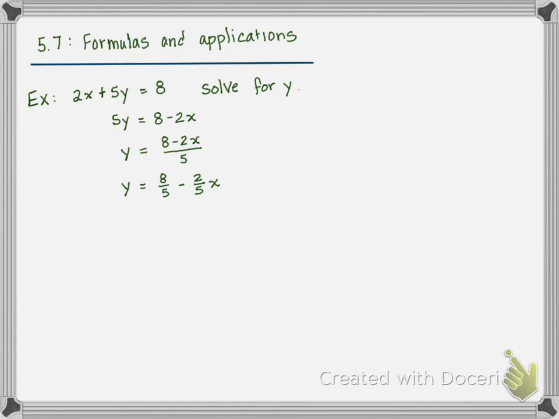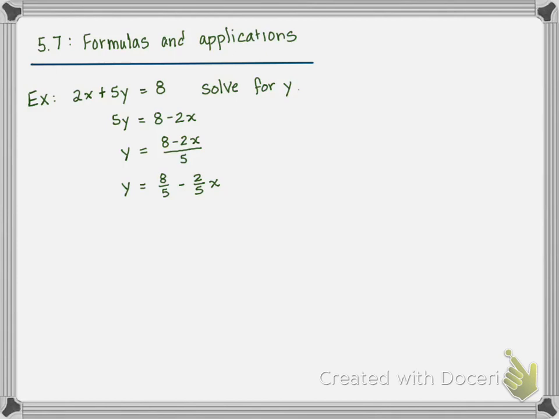So sometimes when you're out in the world and you have some relationship between variables, maybe it's not solved for the variable you want. If we solve the equation for one of the variables before we put any numbers in, we can do things like program it into Excel and then change the numbers a billion times without having to solve for it every single time. So it can be pretty handy. All we're doing is rearranging the formula so that it outputs what we want to get from it.